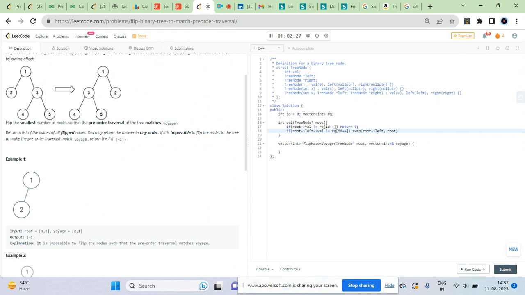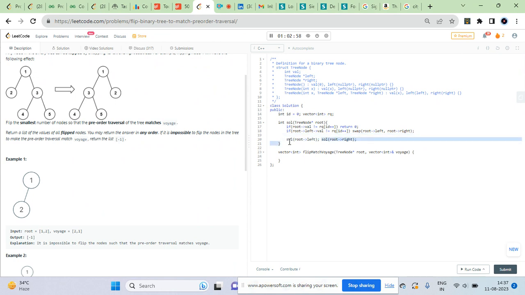root right, and we call on left, right. Should be fine, because that's the whole way. So let's say you flipped. 2 is not equal to 3, you don't check anything, you just flip. Whatever it is, let it be 4 or 8, that comes over here, you flip. That's the only operation you can do.